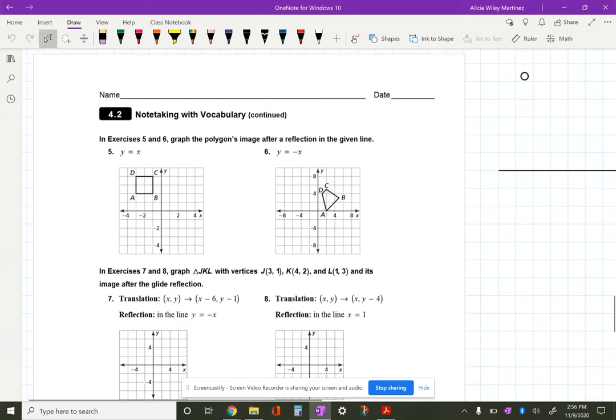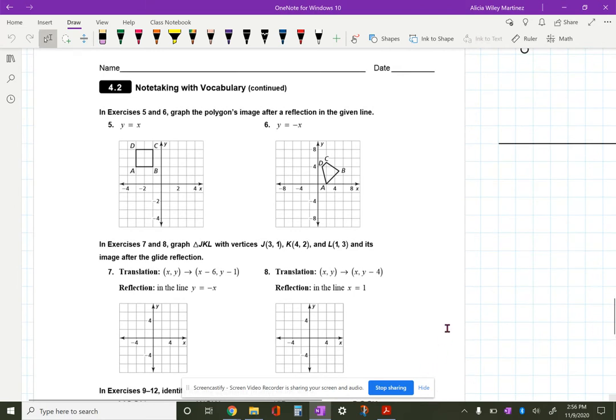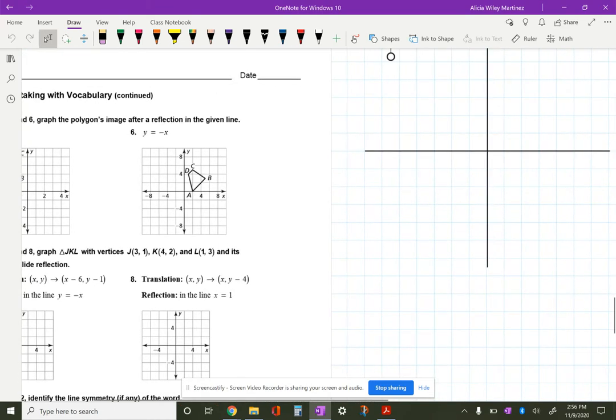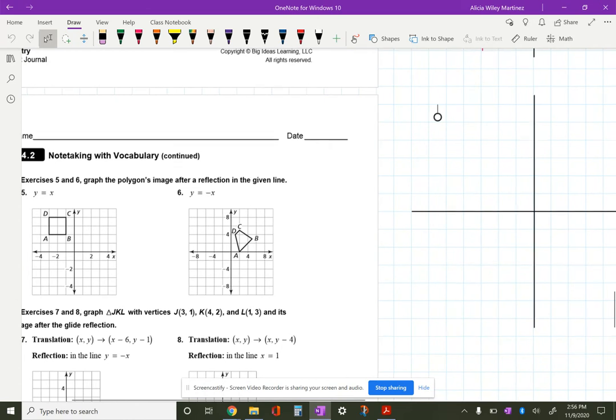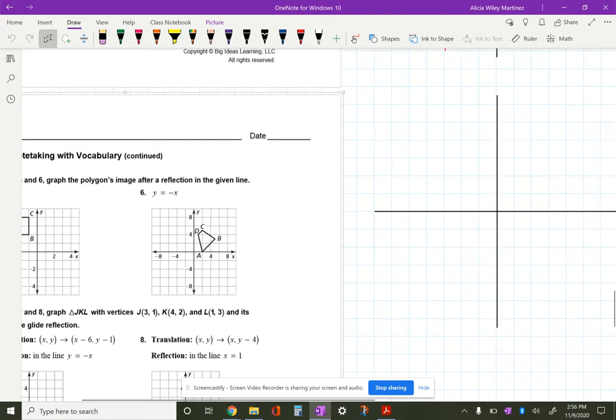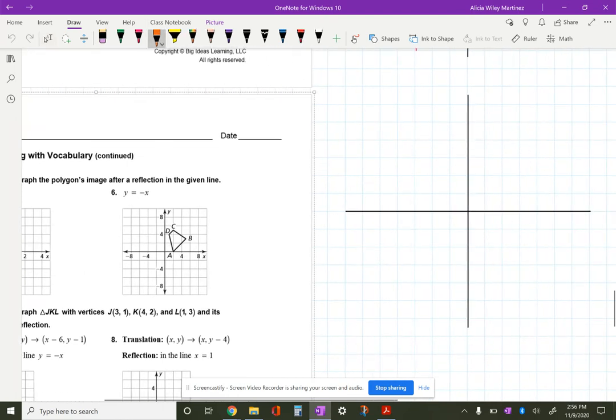Okay, the other example that I wanted to go over is number 6, which is on the next page, page 101. What's different about this one is that they give you the shape, which I think is really hard to see where those points are. So I'm going to go ahead and re-graph that over here off to the side. So that goes by 2.